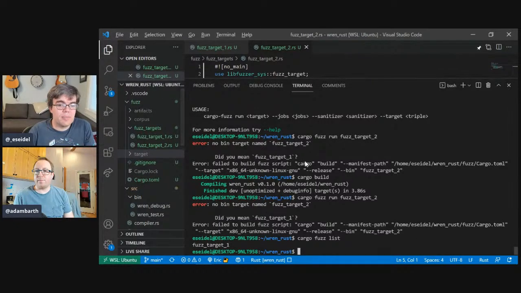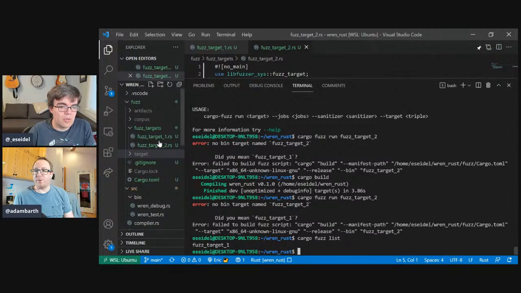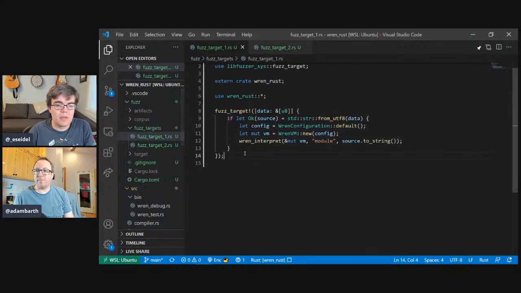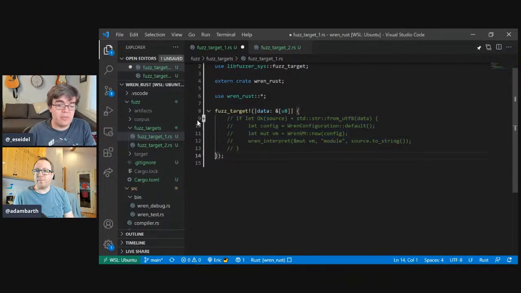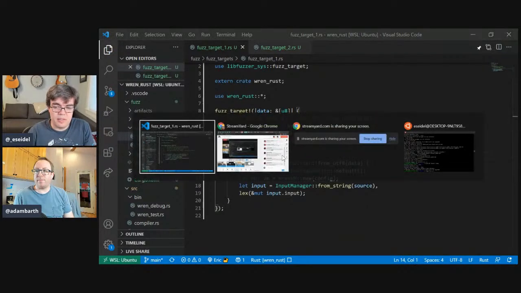Okay. Another thing we could do. Why don't we just put it in fuzz target 1 for now? I'm sure there's a way of registering it. Yeah, I'm sure there is too. But let's just move this. Just comment that out for now. Okay.